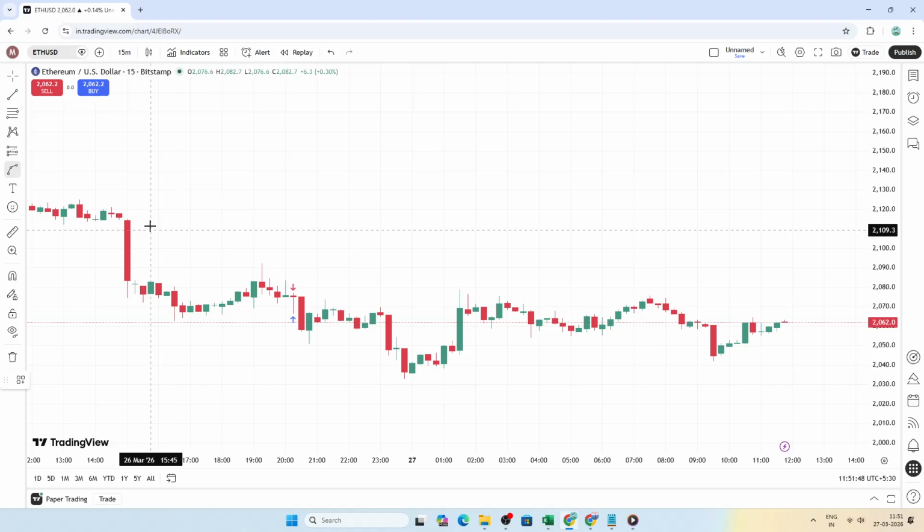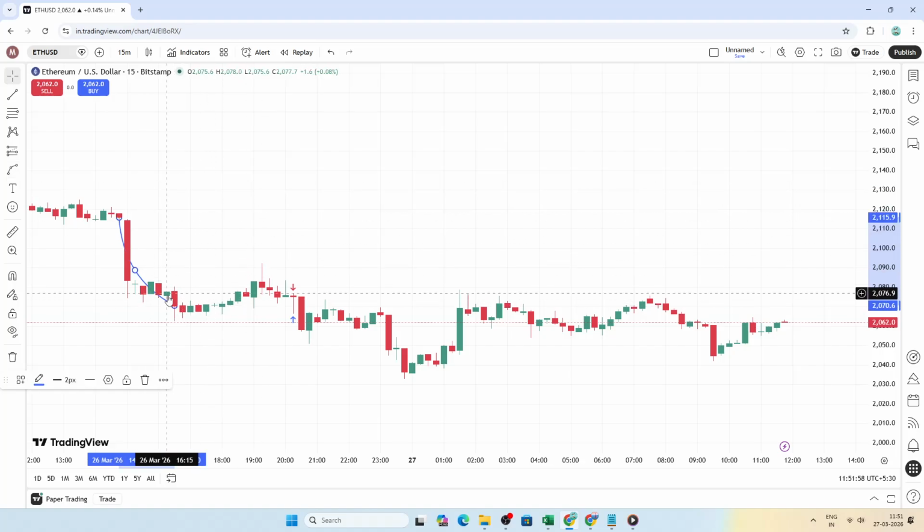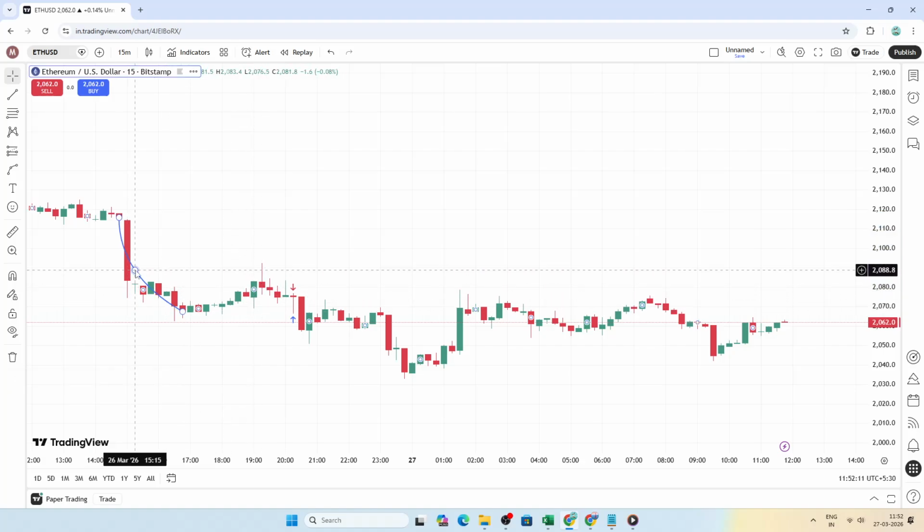Now it's time to draw. Click once on the chart to set your first anchor point. This marks the start of your curve. Click a second point to create a simple straight line. Then move your cursor before placing the next point. As you move, you'll see the line begin to bend. Continue clicking to add more points wherever the price path turns. When you've reached the end of the move you want to capture, double-click to finish the curve.